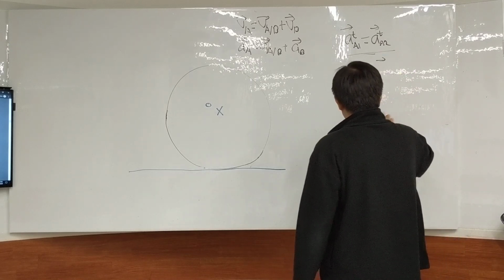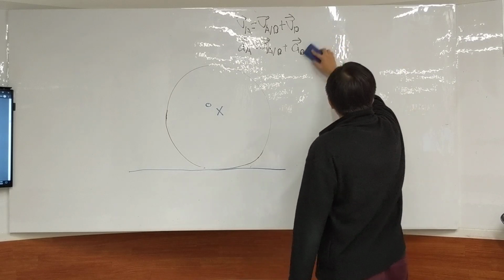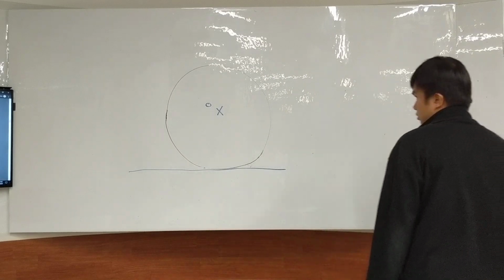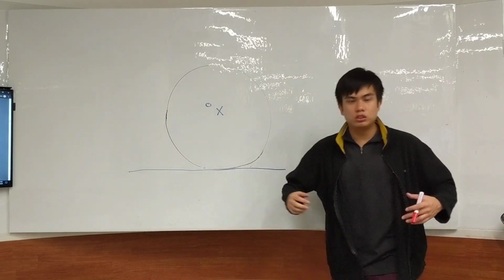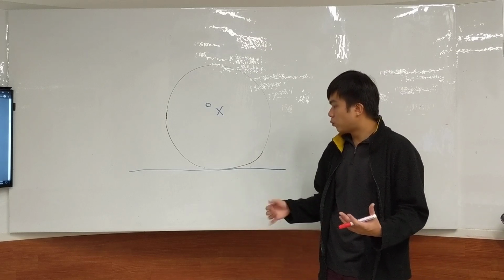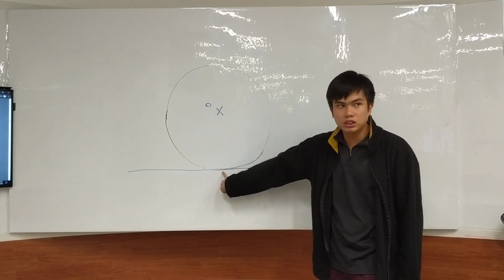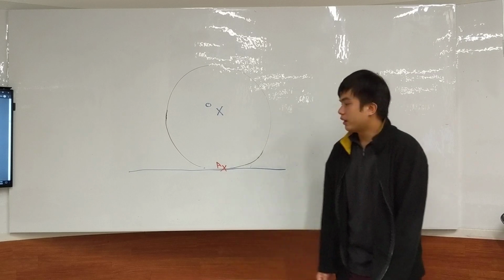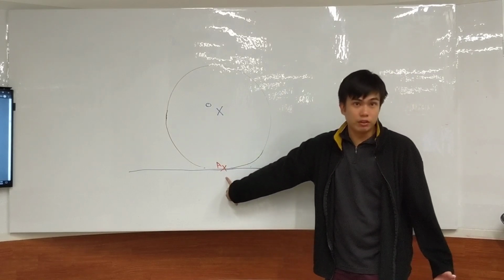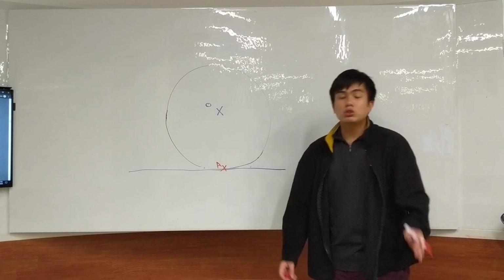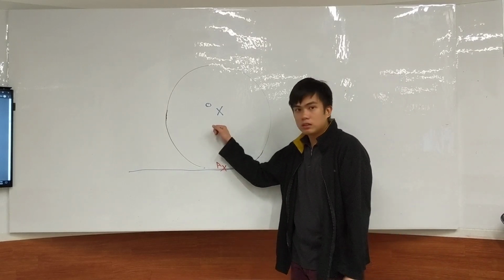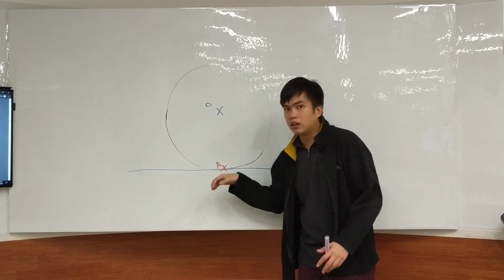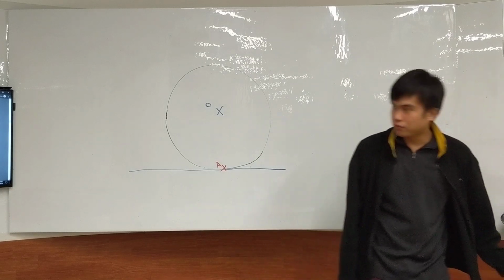Now let's see how we do the derivation based on this understanding. To derive a rolling without slipping case, we need two points. What we're trying to prove is why this is the instantaneous point of rotation, why the velocity at point A is 0. So let's say there's a point here, A, and we all know this point is the instantaneous center of rotation of the body. And we know that this point O is the center of gravity. Today we are going to prove why the velocity of O equals R omega, and why this point is the instantaneous center of rotation. Let's do the proof, and we'll learn a lot about it.